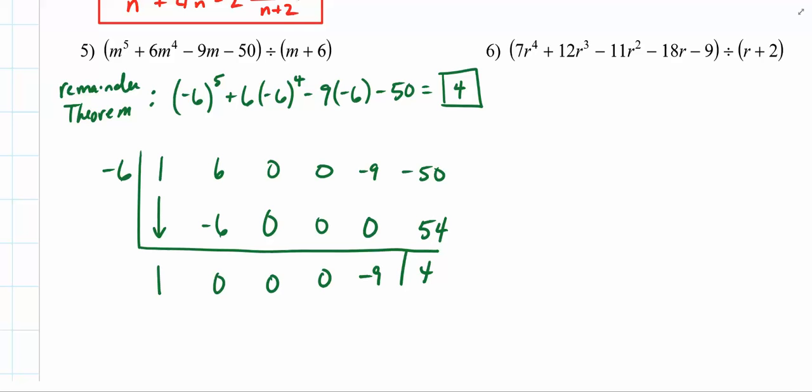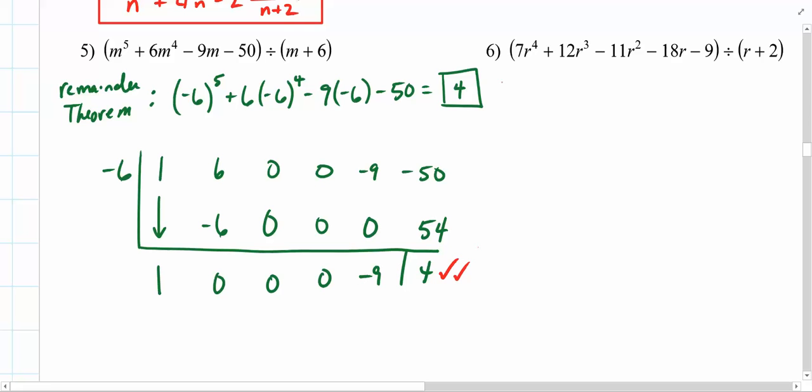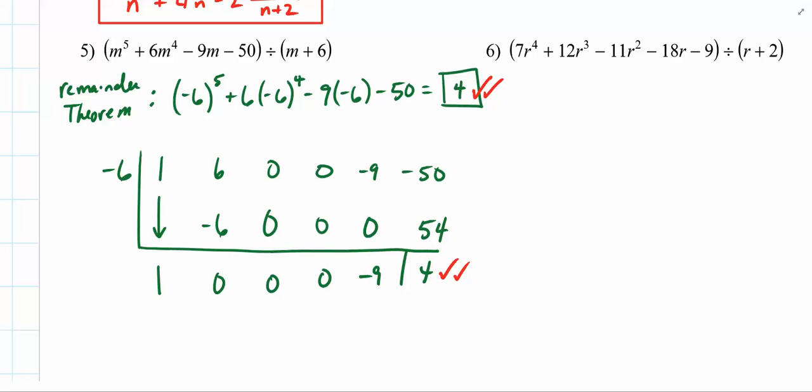And even with all of those zeros that popped in here, we were able to complete the synthetic division and saw that our remainder is 4, just as we predicted with the remainder theorem. So I hope this gives you one more tool to add to your toolbox when looking for factors of polynomials. We will complete one more set of notes for the career days, and we'll have that started in the next video.